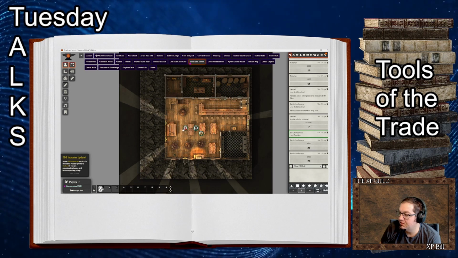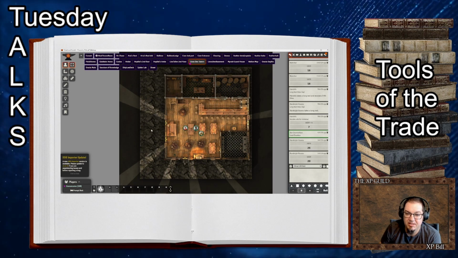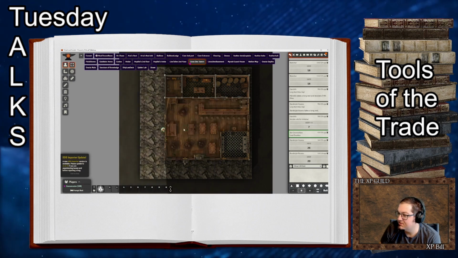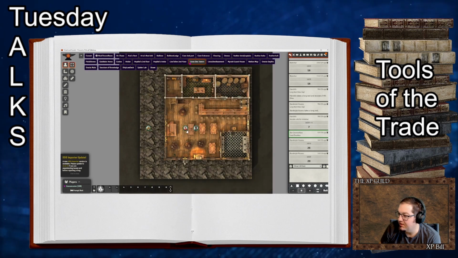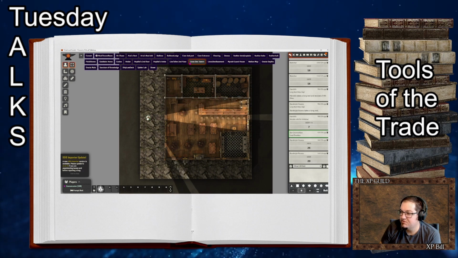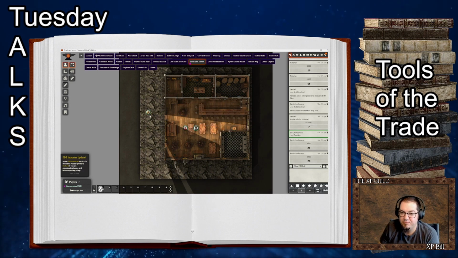But it will go gray in the areas that they've already seen, but don't currently. So if, let's say, this guy is out here, now he can't see these guys that are inside until he moves to a position that the light and his line of sight would give him.